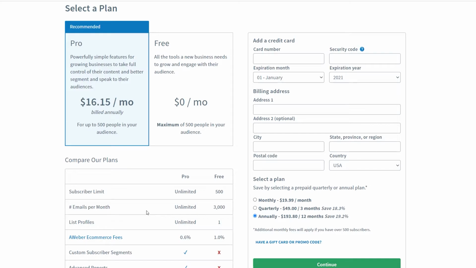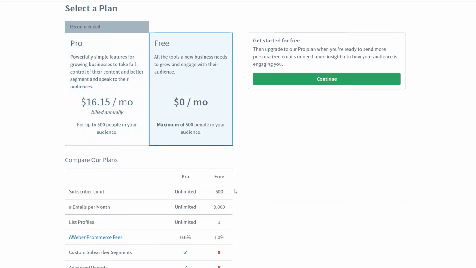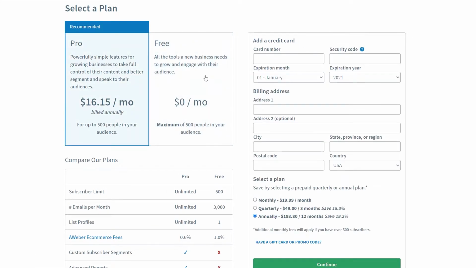This is the screen you're going to have once you've created your password and gone through the previous steps. You have a pro option and a free option. Unless you already have multiple subscribers, the free option is all you're going to need. The pro is worth it, but only if you already have subscribers. What I usually recommend is to stick with the free until you get 20 or so subscribers on your email list, then consider switching over to the pro. So just go from pro to free and press continue.